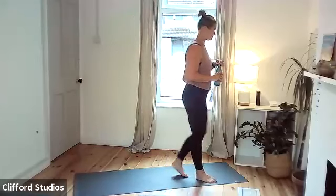next round, slightly different. So still 4 minutes long, but for each minute, it's up to you how long you're gonna work for. So once you've completed the set number of exercises, you rest. So it might be that one round you get 5 seconds rest, another one you get 35 seconds rest. So it's up to you how fast you move through it. I've planned it so that hopefully it takes about 45 seconds. So you might be a bit quicker, you might be a little bit slower.